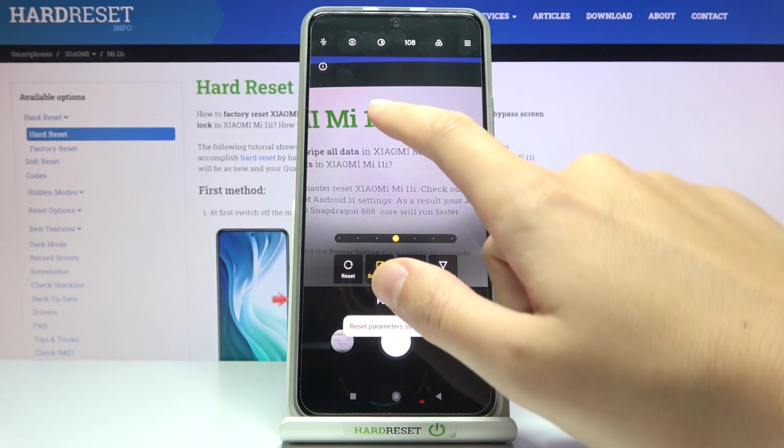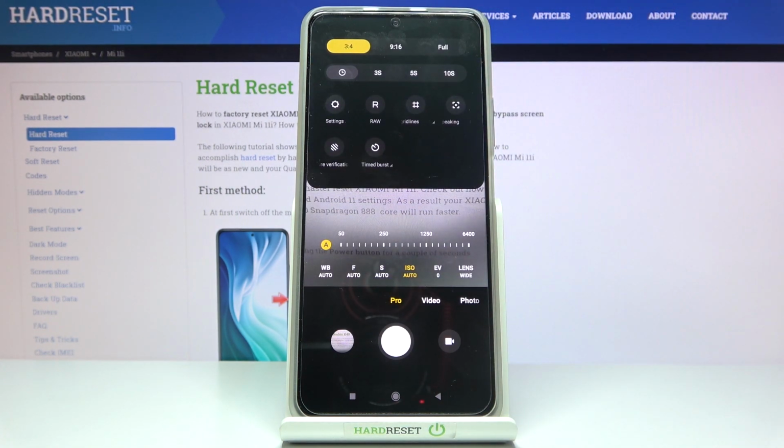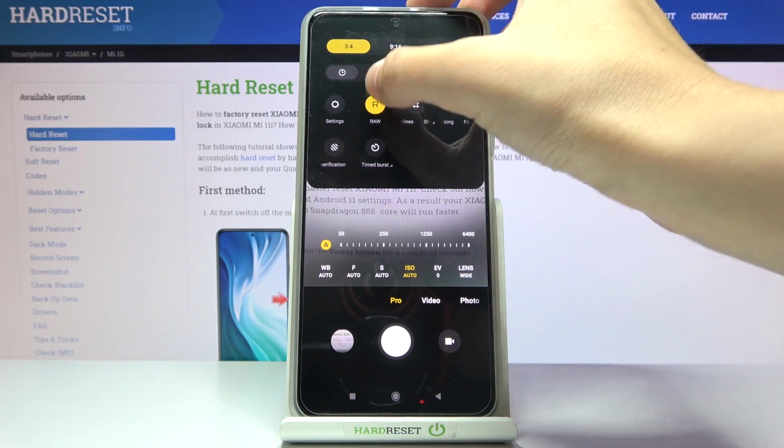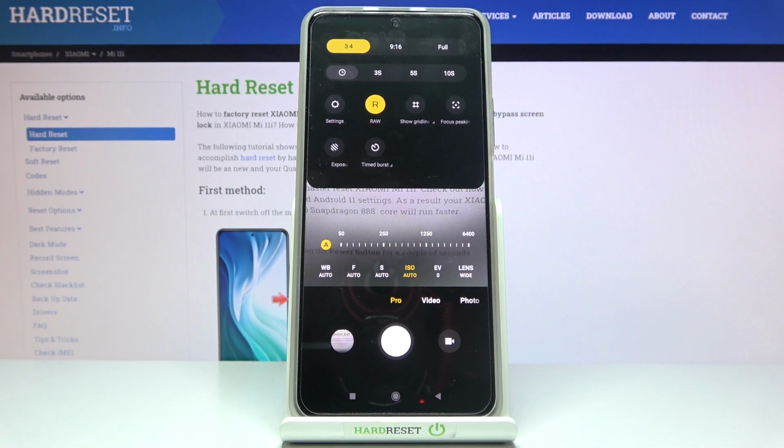And now let's move again to the right corner. I want to show you the last option here on the settings bar, the RAW format. So just one tap to turn it on and off, and this is really a pro feature because now when we take the picture, we don't save it in JPEG, we save it in RAW, and this format is used by professional photographers to save more details in our picture and post-produce them in graphic programs. So this is really a pro feature here.